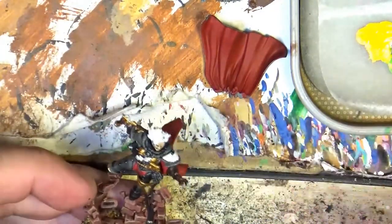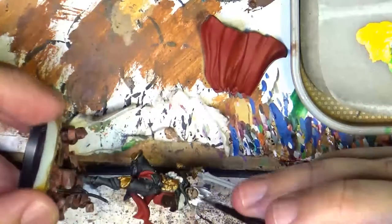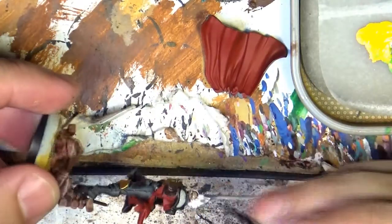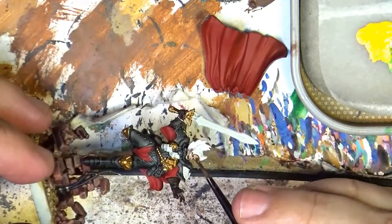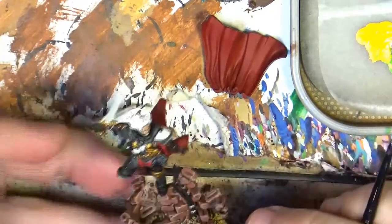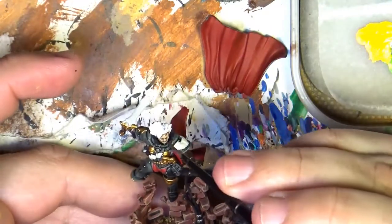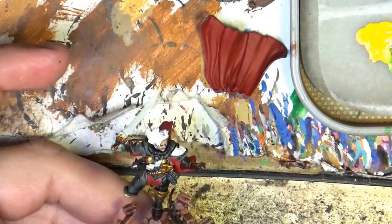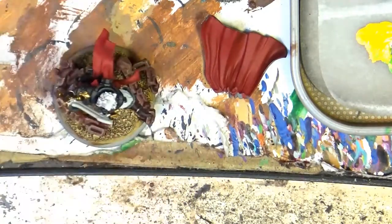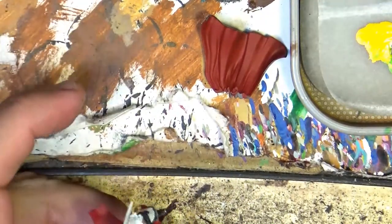So I think I will stop part one here because I already recorded a good amount of the tutorial, and it's a good point to stop. We have done the main base coats and we have done the base in part one. So keep tuned for part two, where I will start doing the highlights and shades on the miniature, and then the details.